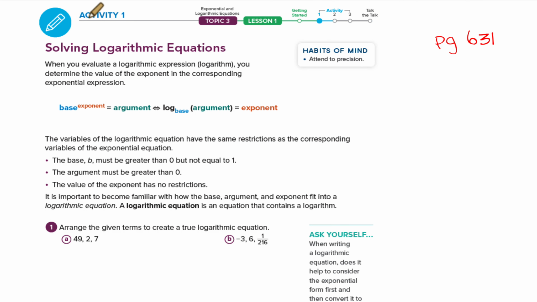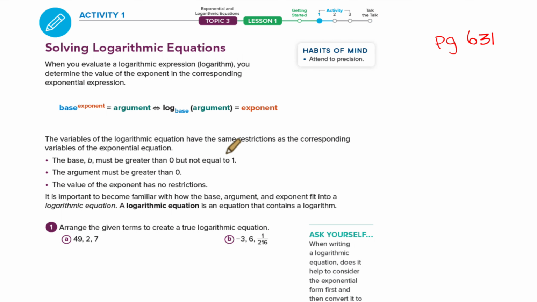So now's probably a good time to actually learn what all of these different terms are. According to your book, now's a good time to do that. So, as we go back and forth, we talked about that base being the most important. And then the exponent always goes by itself. The other term is called the argument.